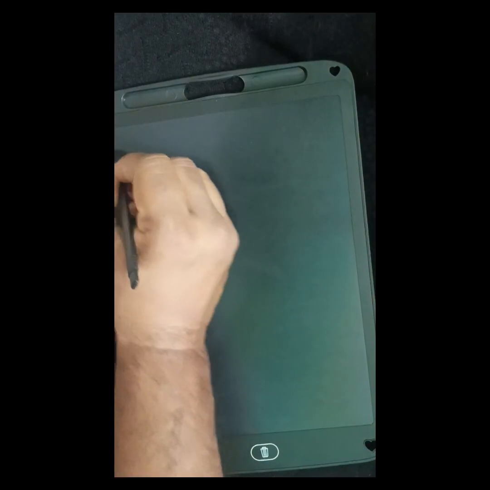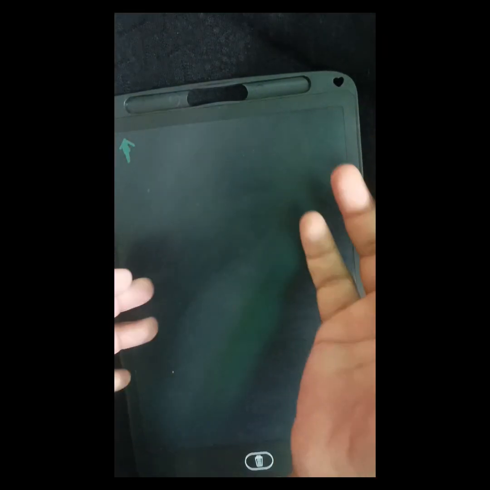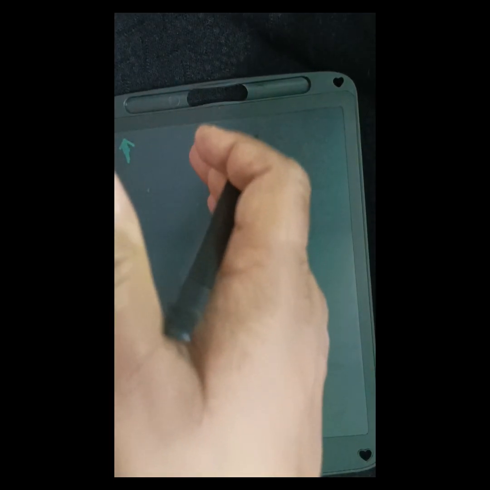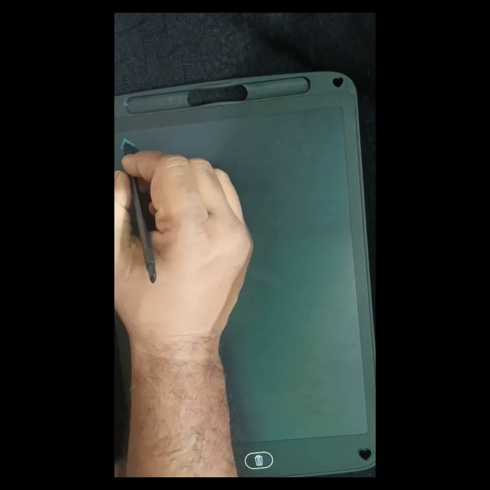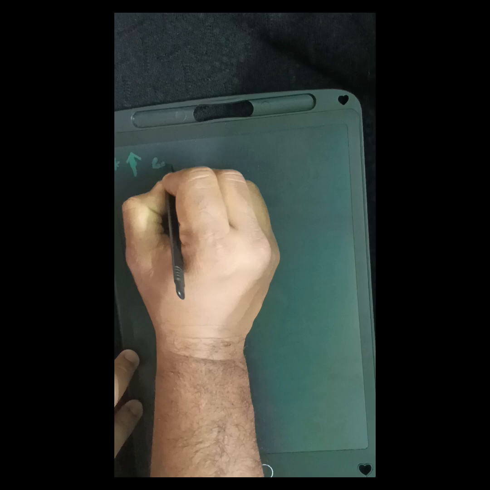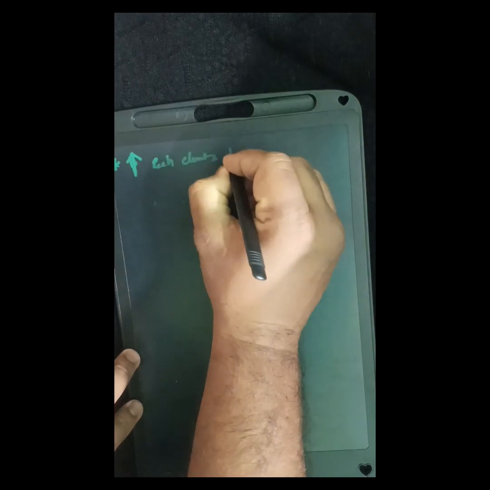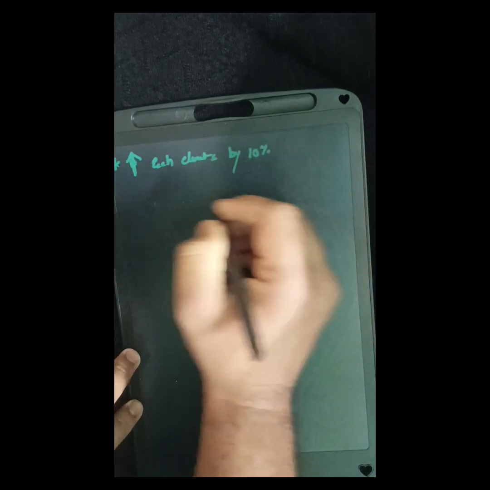So we are increasing. This can also be done for the decreasing part. I am only doing it for the increasing part. The similar can be done for the decreasing part. I am doing it for the increasing, and you may also give me the results in your comments by doing it for the decreasing part. What are the results that you are getting and what are the inferences that you are getting? If we increase each element by 10%, what will happen?